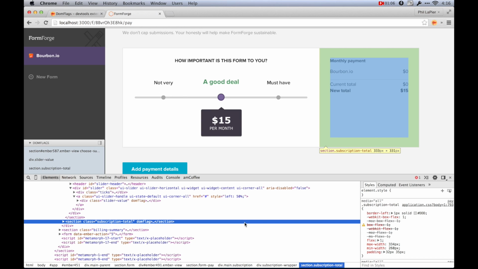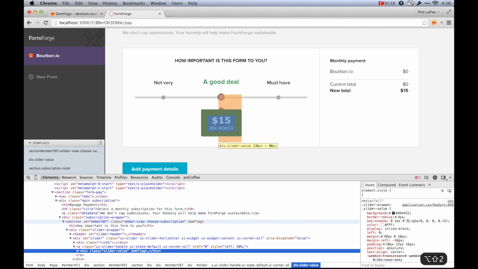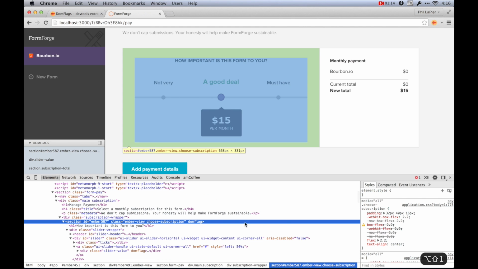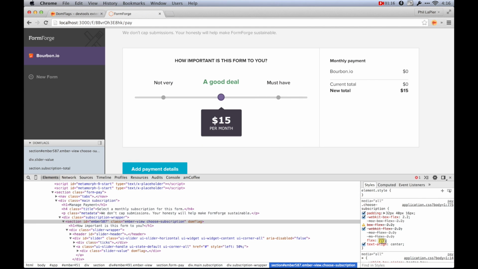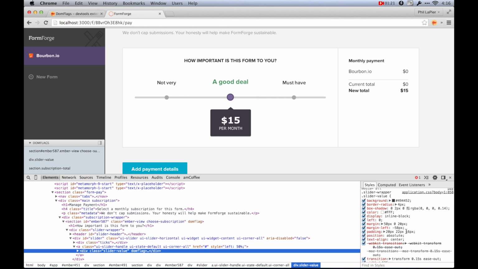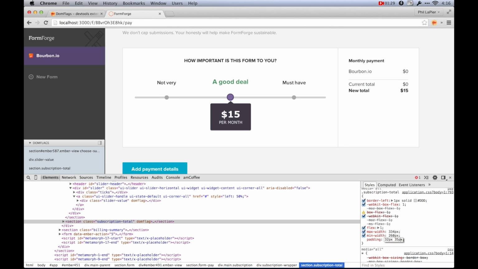So I'll use the number pad. I'm going to use Alt-Shift-1, jump to the first, Alt-Shift-2, jump to the second, and Alt-Shift-3 to jump to the third. So jumping back to the first, I can go ahead and start making some styles, jump to the second one. Perhaps I want to shrink this up a little bit. And finally jump to the third, and perhaps I want to pull the padding in a bit.